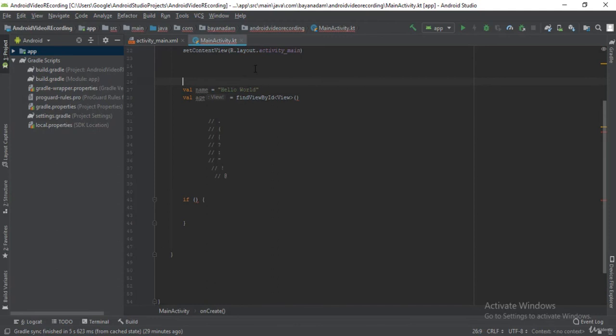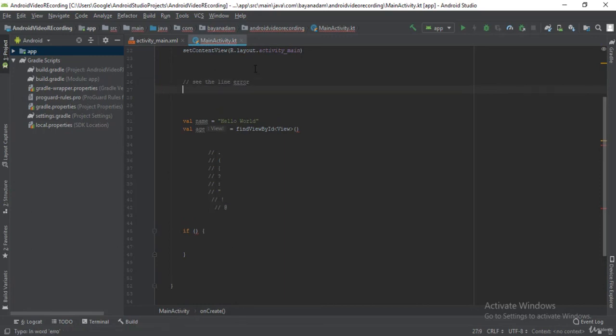Now, to solve the problem, I will tell you three steps that you need to do. First of all, see the error line. The second thing is to read the error itself.